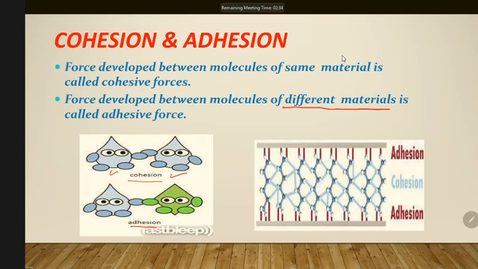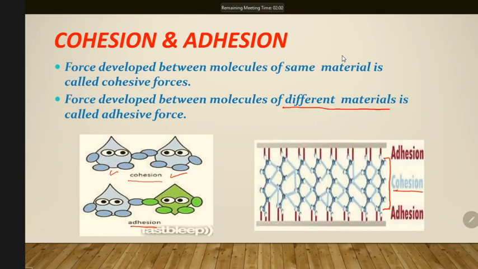In the second picture you can also see the inner portion is made up of the same molecules, right? And the force of attraction within the same molecules of the material is called cohesion. And at the upper and bottom end there is another material with which this similar molecule type material has to get associated; in such a case it is called adhesion. Okay, I hope you understand the difference between cohesion and adhesion.